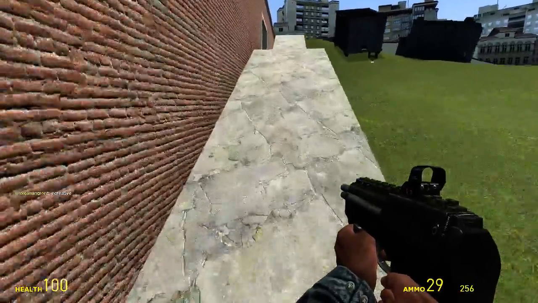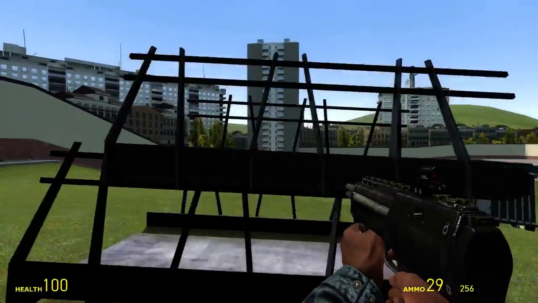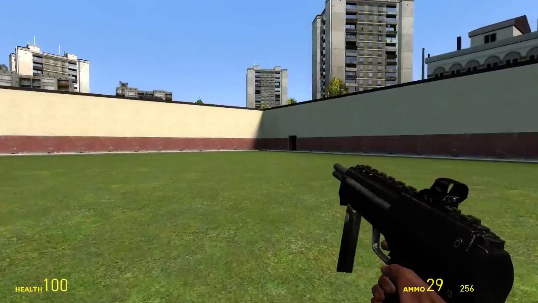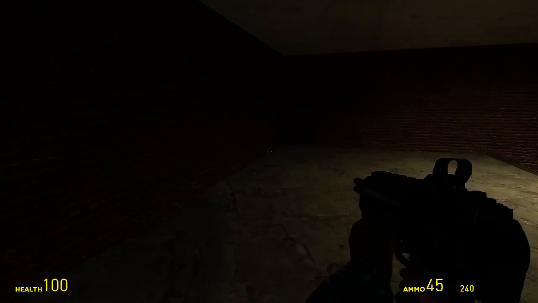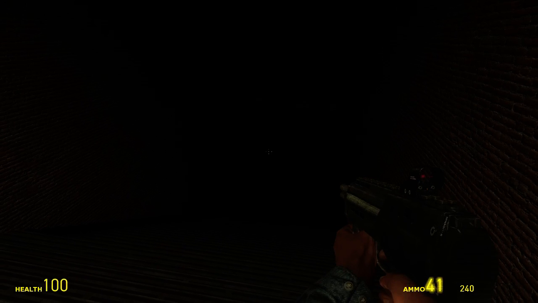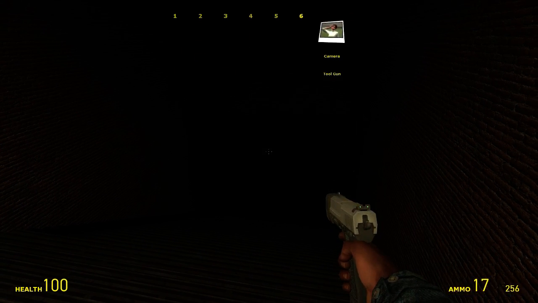I can't seem to find any tutorials to do with Garry's Mod. Probably because it's so obvious to everyone, but it's just really not obvious to me at all. Let me just reload this. But I was thinking I could spawn some zombies down here. Right, and then, how do I get a light? Is there such a thing as a light in this game? Torch? RPG should light up, I'm sure.